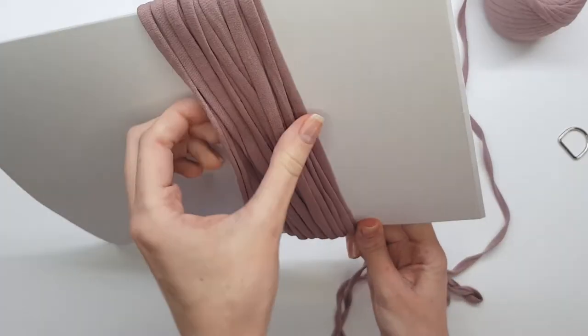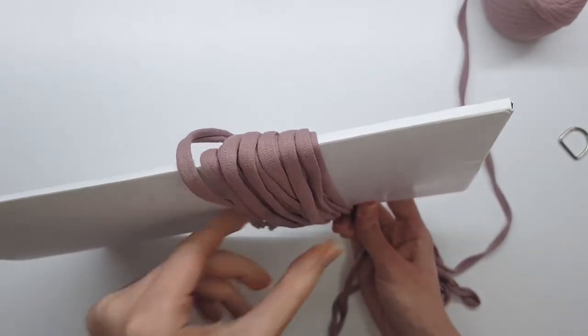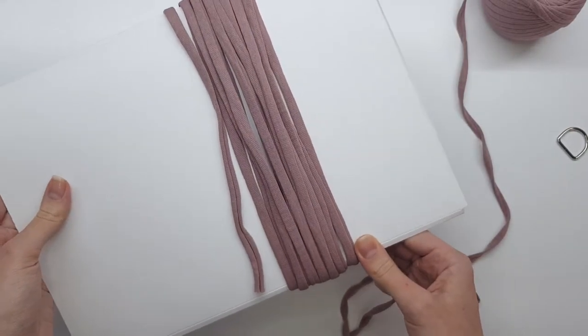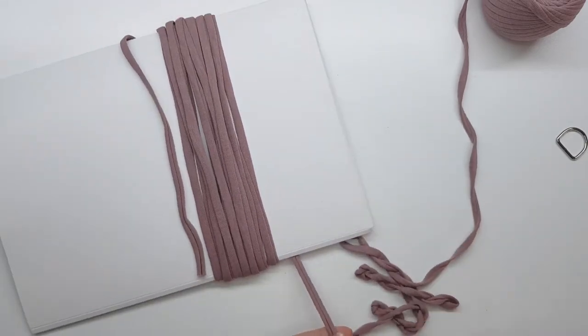Both sides of the yarn will create the volume of the future tassel, so do it until you think it's enough for you. After that, finish on the bottom part of the cardboard and cut the yarn.